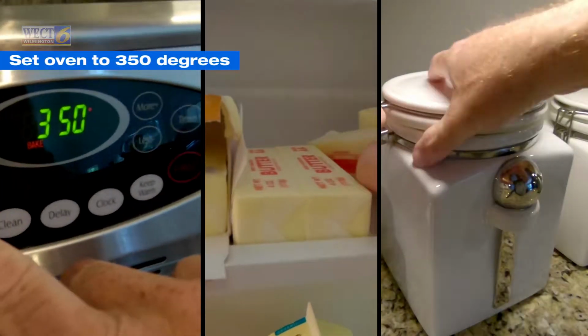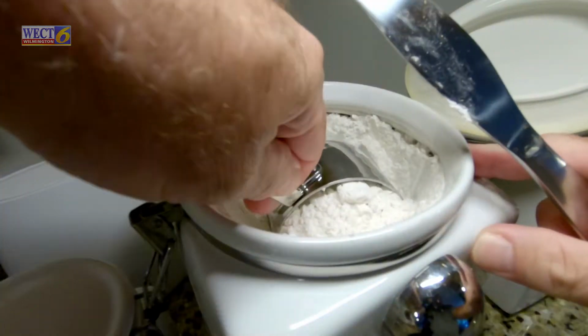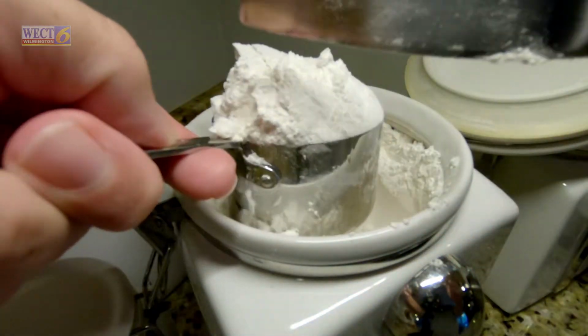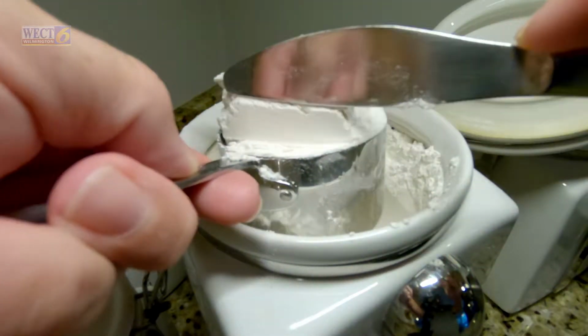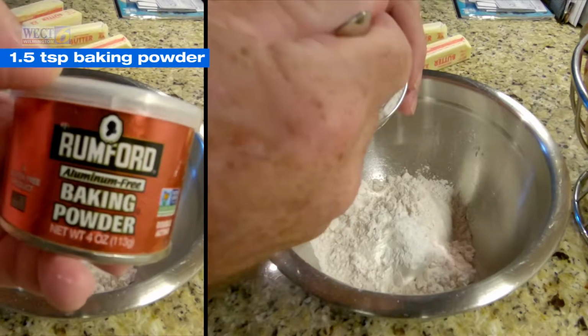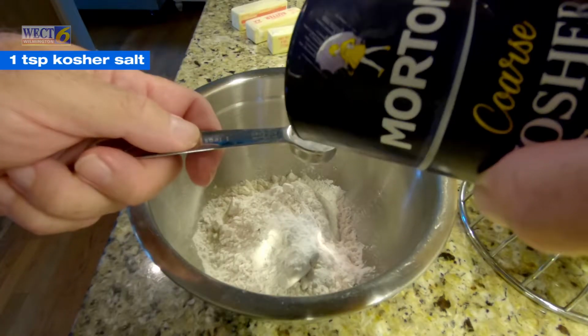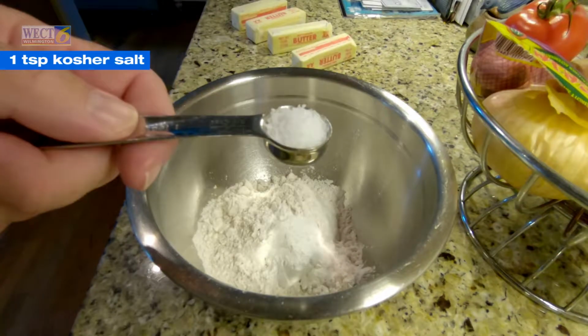And this recipe is really fairly simple, not a lot of ingredients. The first thing you want to do, get your oven going, preheat that to 350, and then you start going to work on the ingredients. And the key to baking, from what I've always been told since I was a little kid, get your measurements exact. 2 cups of flour, 1.5 teaspoons of baking powder, 1 teaspoon of kosher salt.